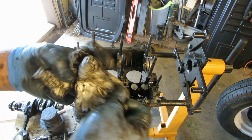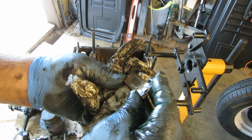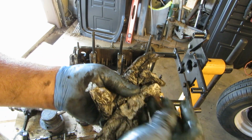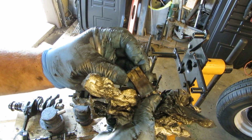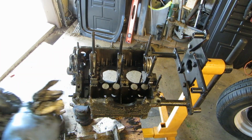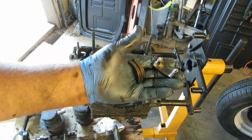I wonder what it did to the crank. Yeah, really pounding. Yeah, this one kept it in check though. Broke in half, it's in two pieces.